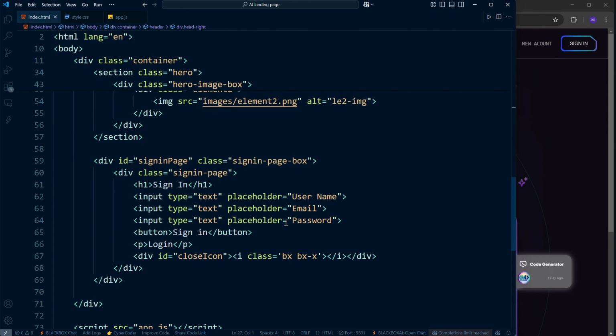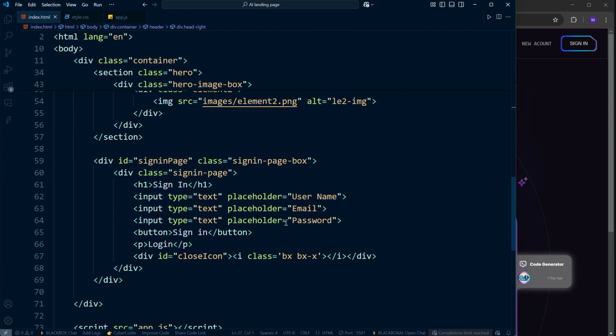Let's start with the header. Right now, it scrolls with the page, but we want it to remain visible at all times. To fix this, we'll set its position to fixed, ensuring it stays at the top of the screen no matter how far down the user scrolls. But instead of a rigid feel, we'll soften its appearance by adding a semi-transparent background using RGBA values. This will create a smooth, modern look that blends seamlessly with the rest of the page. To take it even further, we'll apply a blur effect using the backdrop filter property, giving it a sleek, glass-like aesthetic.